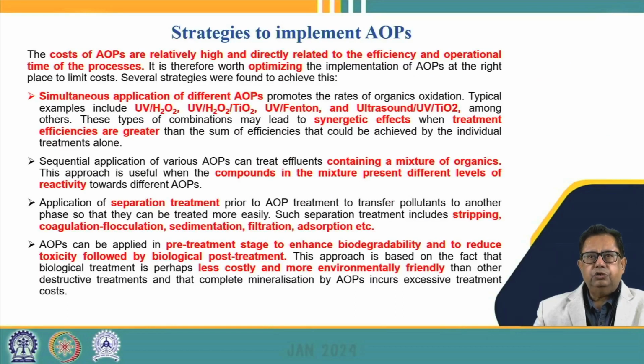So, the strategies to implement advanced oxidation processes. The cost of AOPs is relatively high, and that's why it is very important that the efficiency and the operational time of the process should be monitored, so that we can optimize these things and reduce the cost of the advanced oxidation process systems.